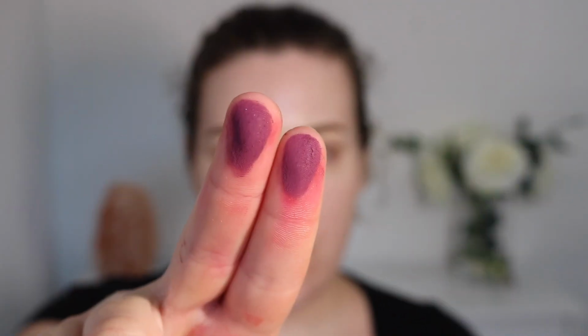I need to stop duping late at night because things look way different in fluorescent lighting versus natural lighting. So things that I thought were dupes last night, I'm looking and I'm like, what, are you crazy or just blind? I don't know. But I did find one shade that was a bit similar.